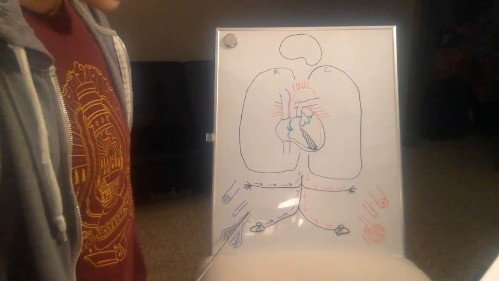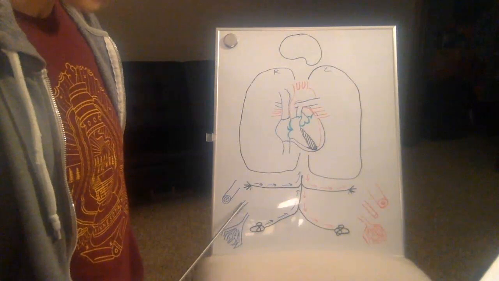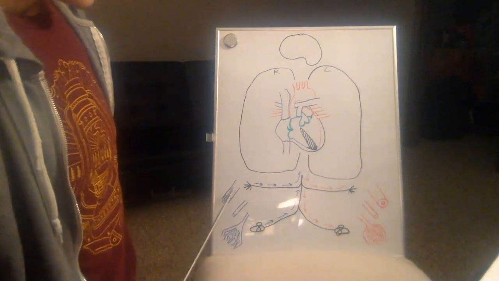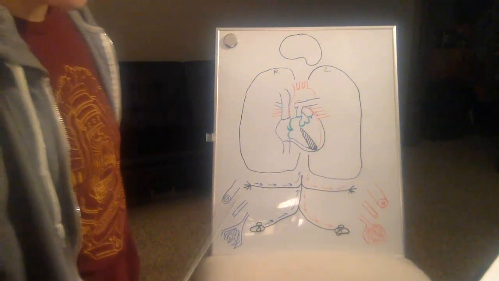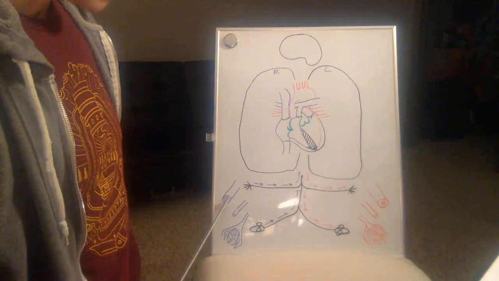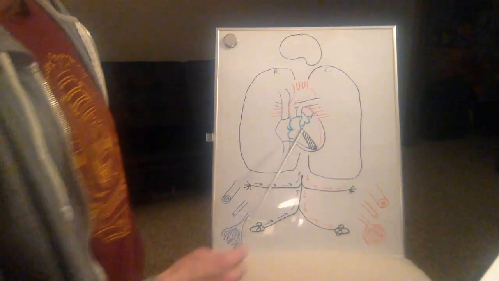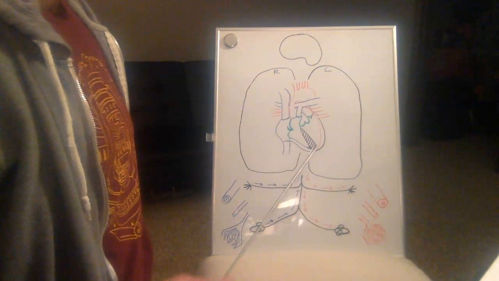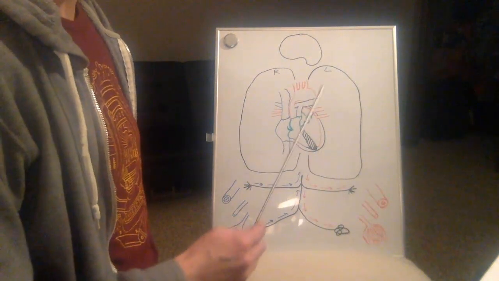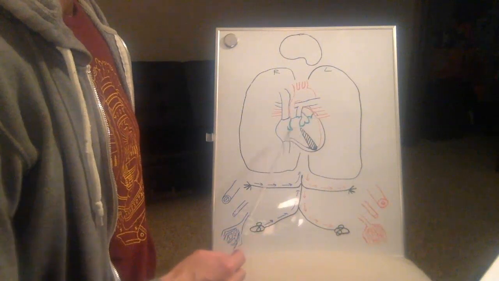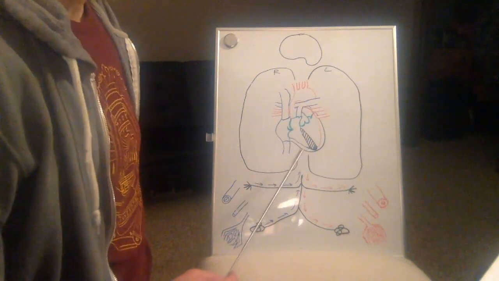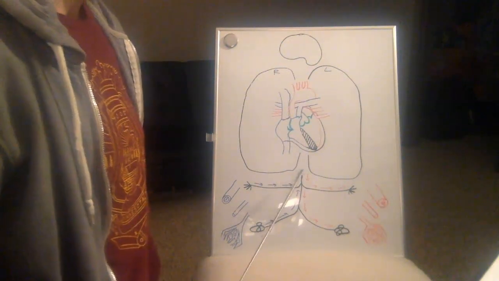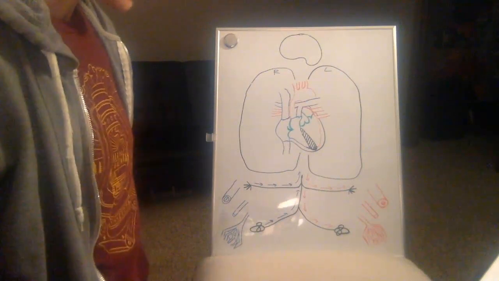Then from capillaries, it's going to go into venules, which are smaller veins, and then into the veins here. So you can see the veins look a little different than the arteries. The veins here have a larger lumen or passageway, and they also have these valves here. The valves, I forgot to mention in the heart too, the purpose of the valves is to prevent any backflow. So our bodies and our hearts are working in a rhythm. Our heart beats to a rhythm, and it needs to stay consistent. So it isn't able to have the backflow, or it would throw off that whole system that we have and throw off our pressure. There are some disorders with that that we won't get into, where the blood is flowing back up to our heart.